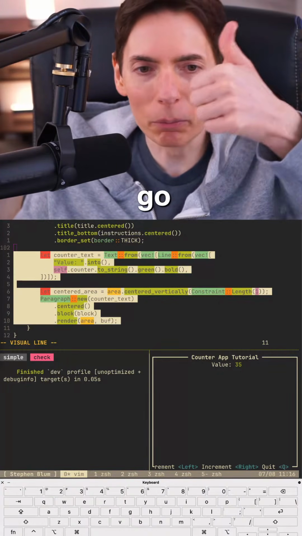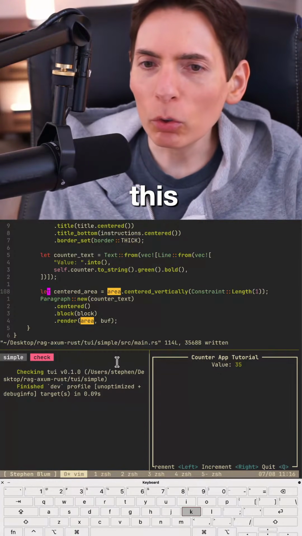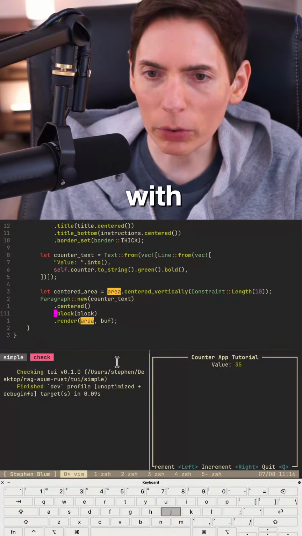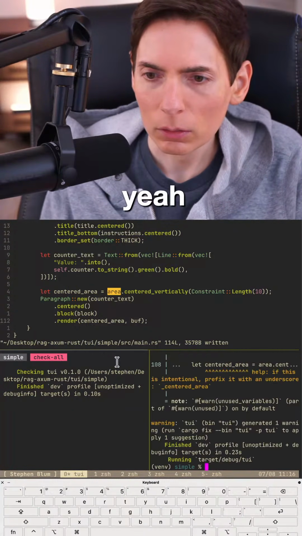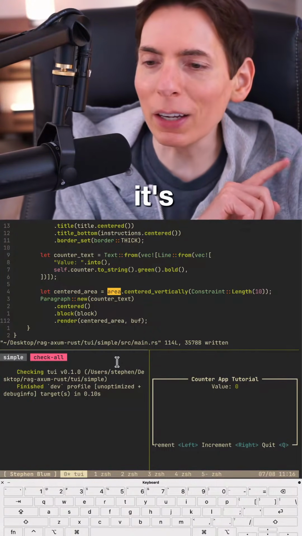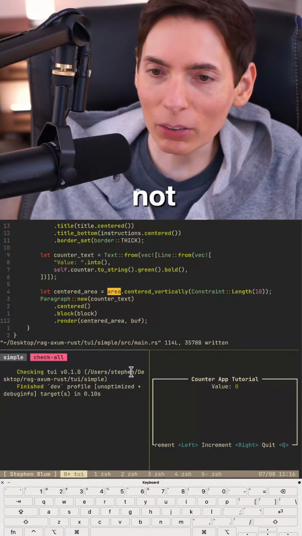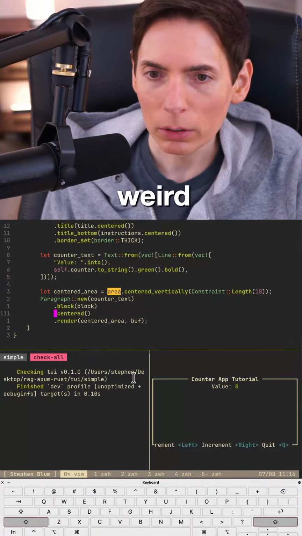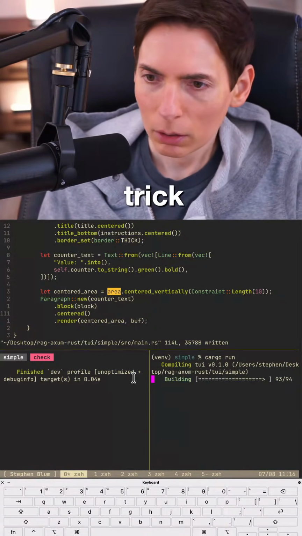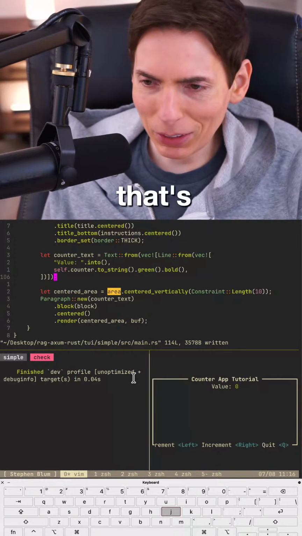On the right. Yep, there we go. On the right. Okay. So it certainly would be nice if we could. So let's do 10. Let's try 10, yeah? Let's mess around with it a little bit more. Try this out. Hey, look at that! But it's not quite. It's being weird. It's centering the block. It's centering the block. It's not centering the text, which is super weird. Can we do that? All right, let's try that. See if that does the trick. That didn't do anything. All right. Anyway, I think that's at least a step further.